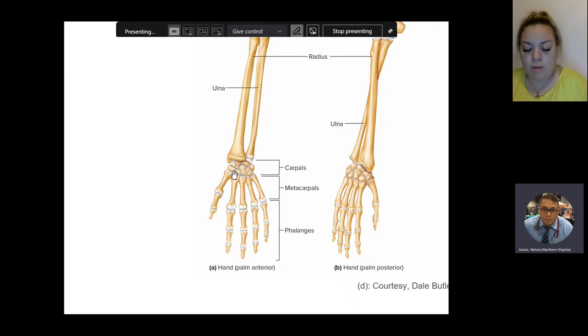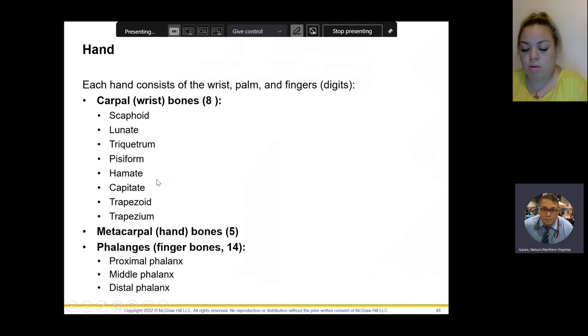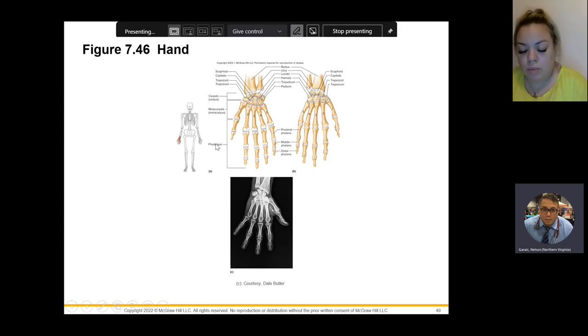Now, if you look at the carpals, don't they look like dice? So they have to be short bones, cuboidal bones. Your metacarpals, of course, meta means change. You're changing from your wrist to your fingers. So carpals, metacarpals, phalanges. By the way, your ankles do the same thing: tarsals, metatarsals, and then your phalanges, lower extremity. The carpals, you don't need to know this, but hey, this is good.